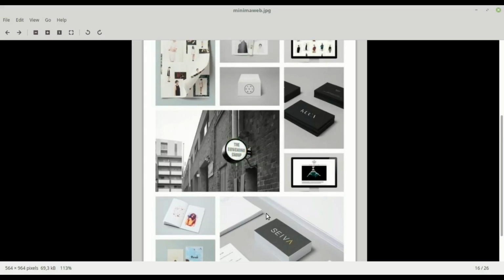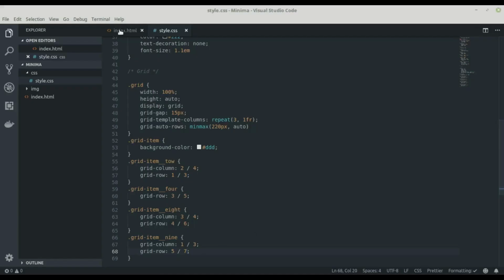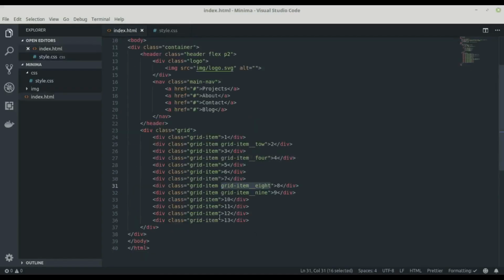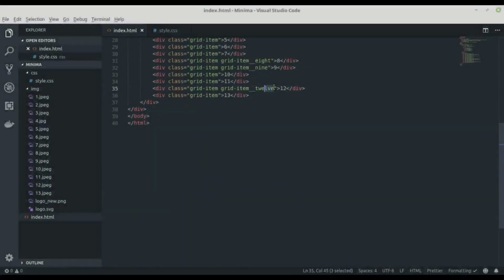Okay, so probably the item 12, we have to create it here. We copy this one in, we put it in 12, okay. So now let's create the 12.